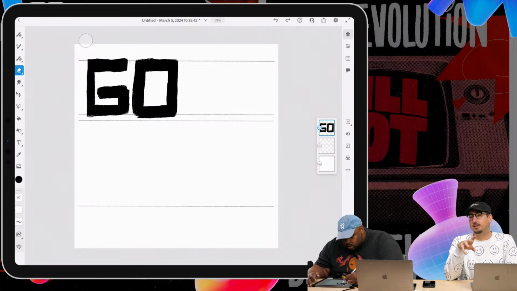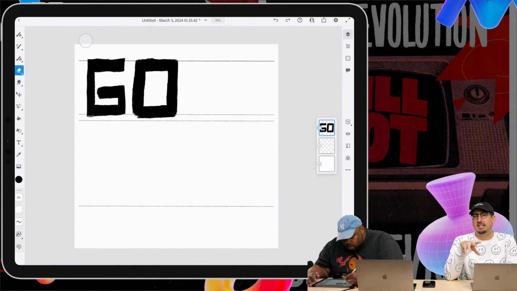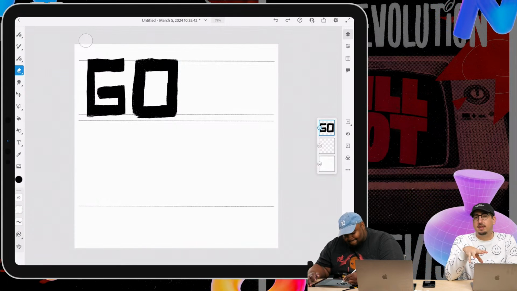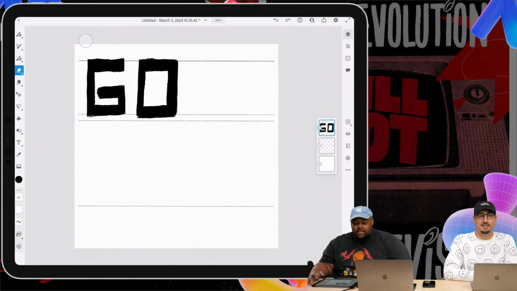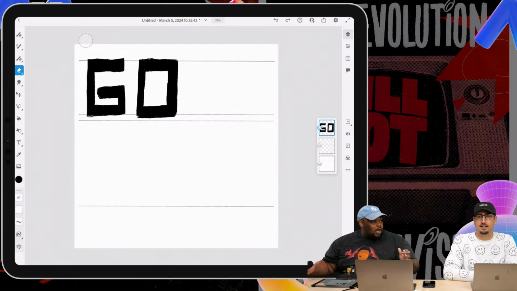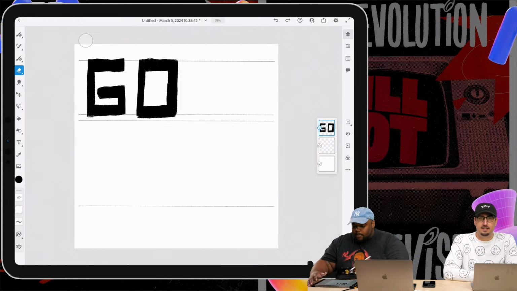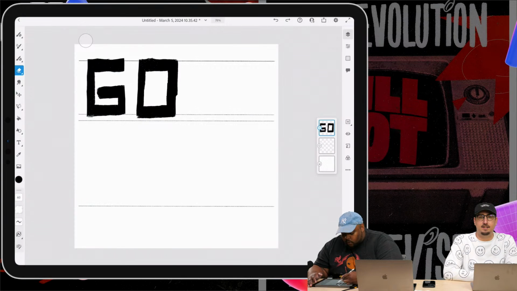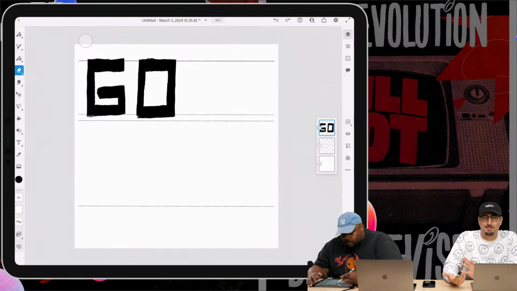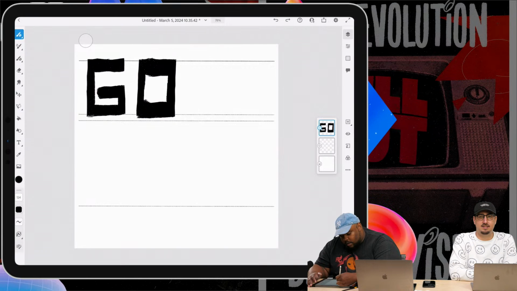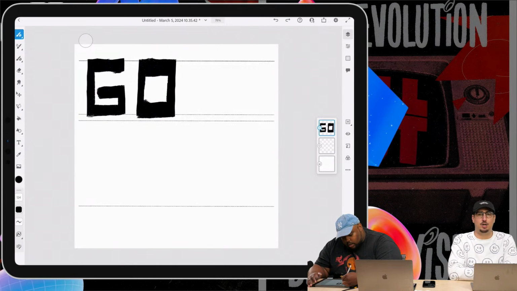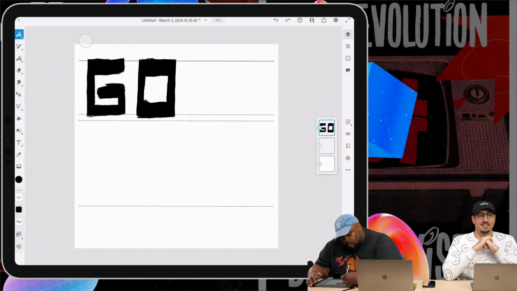Yes, and I think this is such a great tip for lettering. I think people try to draw with the thick and thin. Yes. Just erase stuff. And I've seen people throw up a solid layer, and they're basically just erasing from that layer to get what they're looking for. Yep. Think of your eraser as just another brush, like a refined brush. Yeah. And then I kind of want this to be a little thicker, so I'm going to come in here and thicken it up. Ooh. Chunk. Yeah.